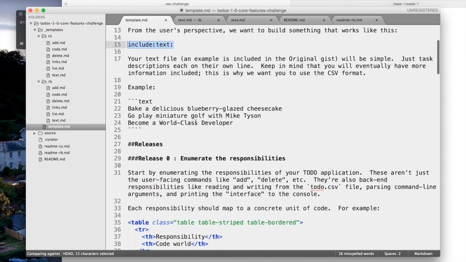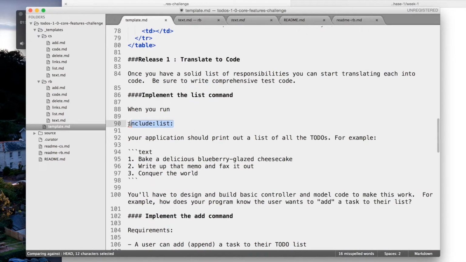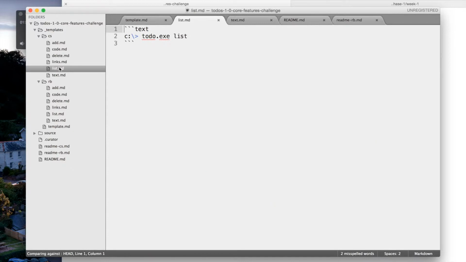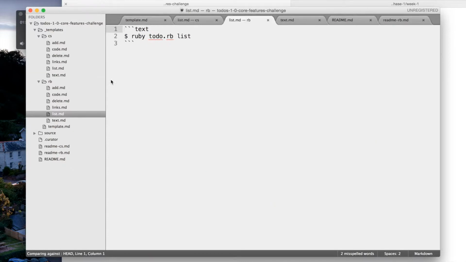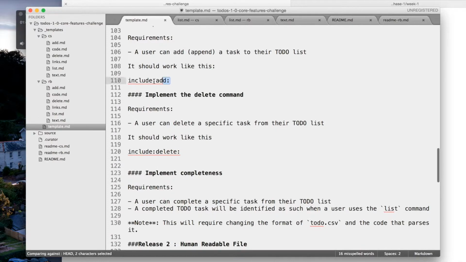So if we go further down, we can also see include list. This will pop everything from inside the list files into the README. So we've also got include add and include delete.